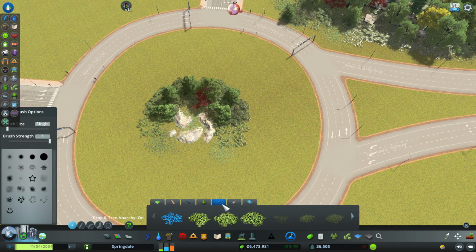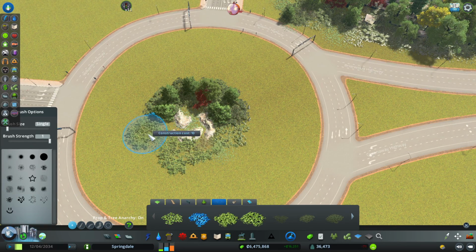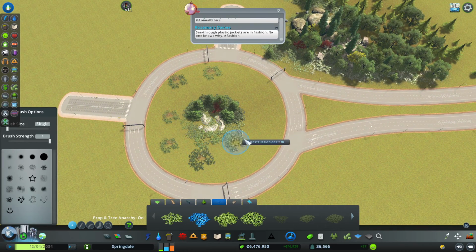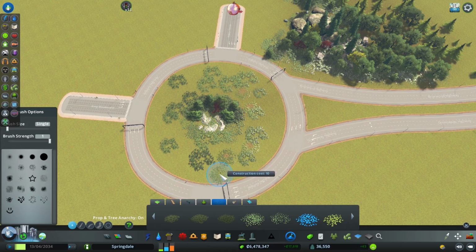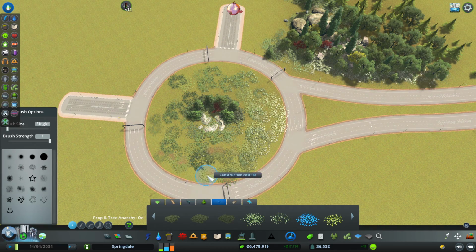There we go. And maybe we'll add a little bit more grass just around there to make it look like it's a bit overgrown. So we might do that all the way around. Just add some longer grasses. You know, it could be a bit hard for people to get in here to mow it, so it's a bit overgrown. Just use some different ones.